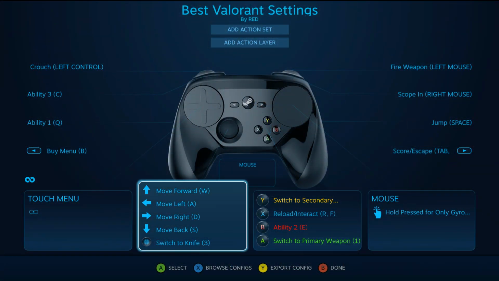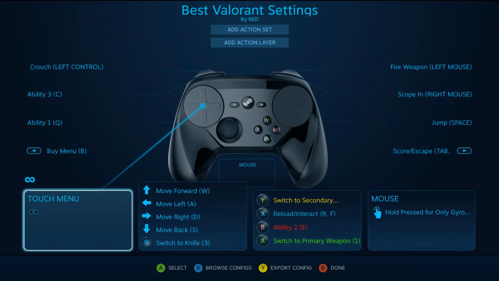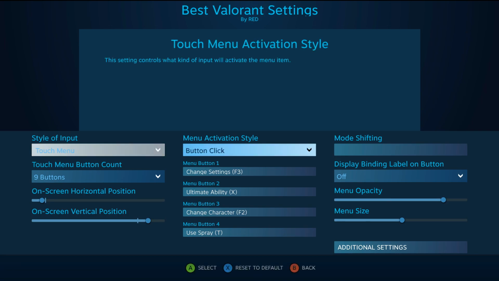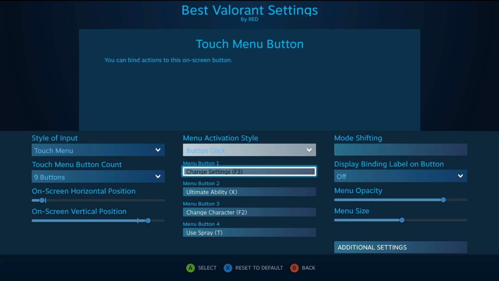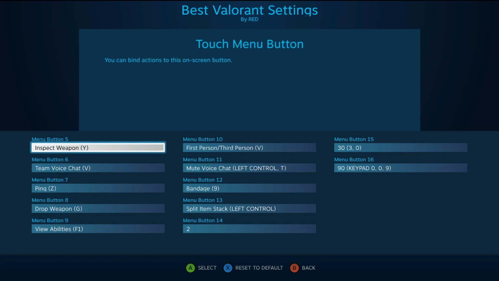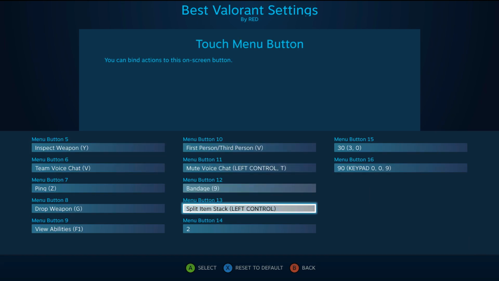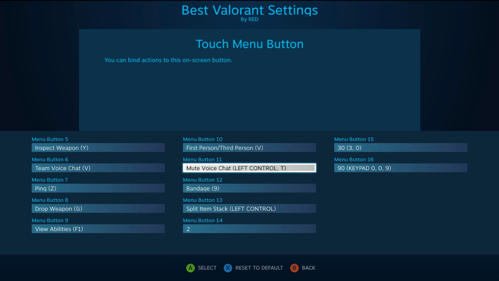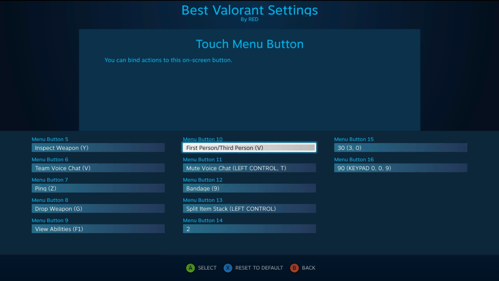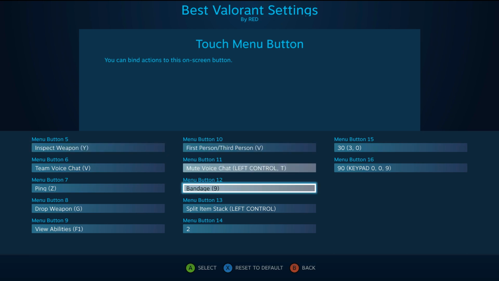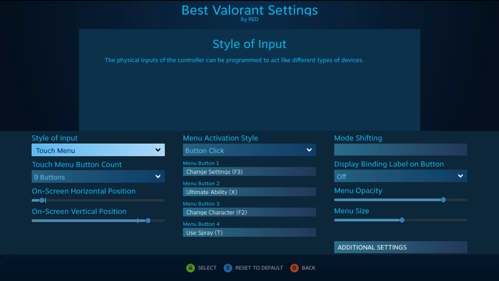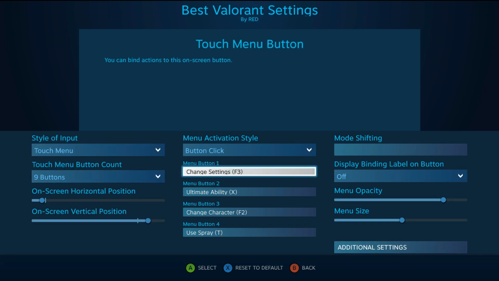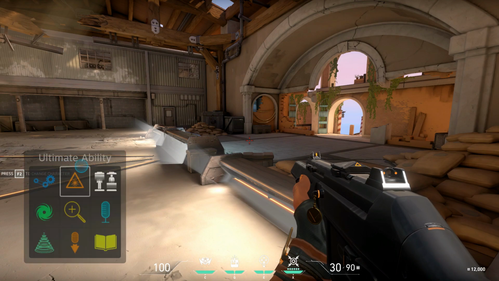And then my ultimate goes into my touch menu that I have on the left touchpad, which I like to use a lot. I have this touch menu, 9 buttons. There's more buttons shown here, but this is from my PUBG settings where I have 16 buttons. I copied my settings from PUBG to start out. So these are all extra stuff I should remove, but it doesn't harm anything by being there when you have it set to 9 buttons. So I just have a 9 button touch menu here.